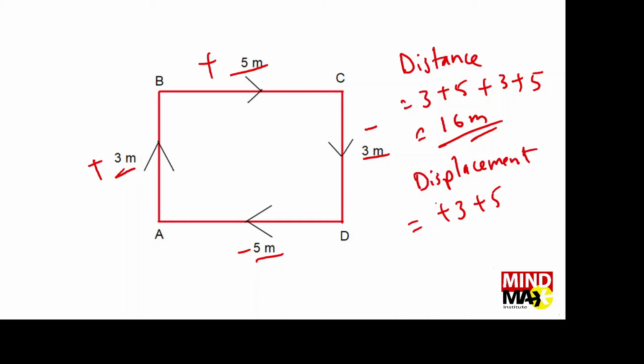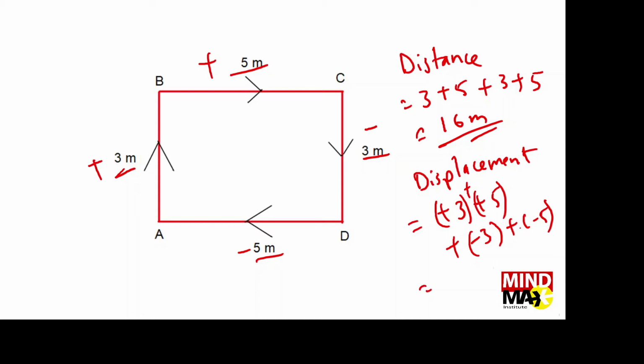So plus 3, plus 5, plus this one is in the negative direction. The object is now moving in the backward direction, so it should be minus 3. Please notice carefully that we are adding all of them. Displacement is simply the addition of all of them, but even though we are adding, because they have different directions, they have a negative in front of them. And what's the last one? It's also moving towards the backward direction, 5 meters. So minus 5.